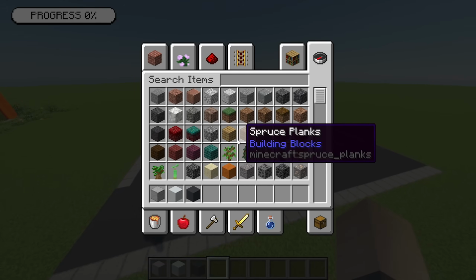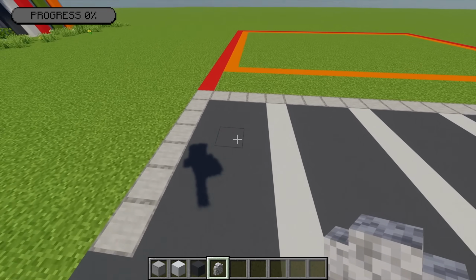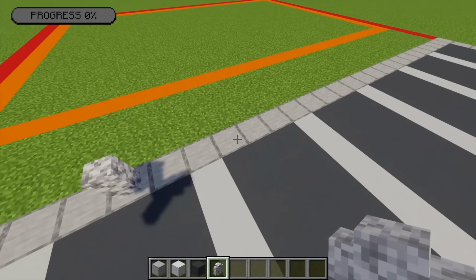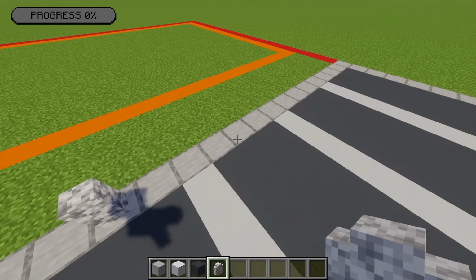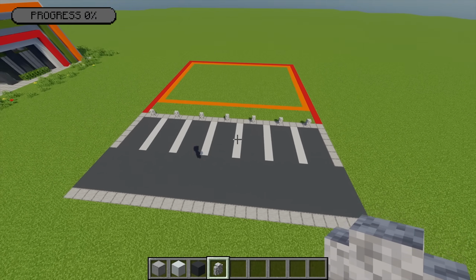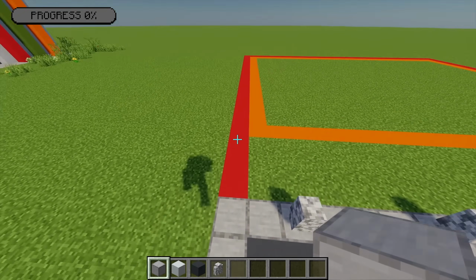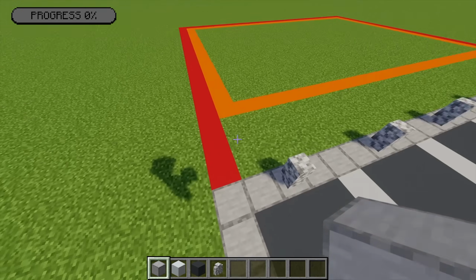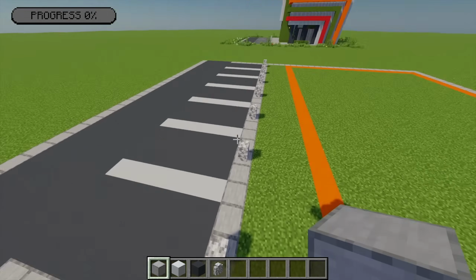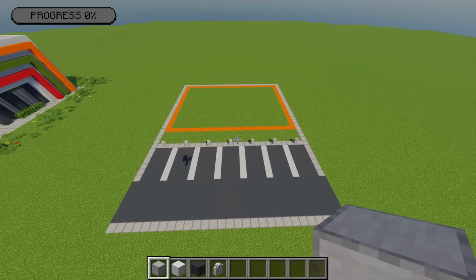And next up, I'm now going to grab myself a diorite wall. And then just in the middle of each kind of space, I'm just going to place one. Just in front. Just going all the way along. Just there. And next up, moving back to the smooth stone, I'm just going to replace this whole outer red border with all of it. Which should leave you with something that looks like this.